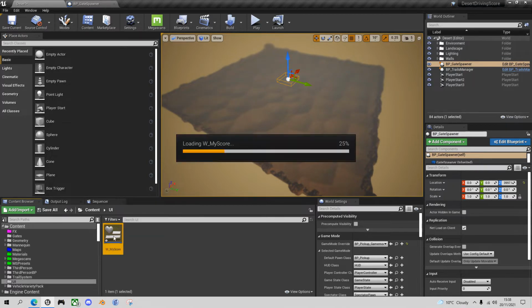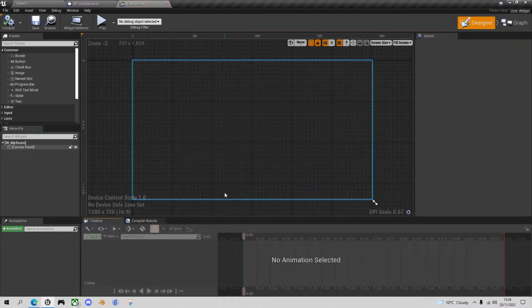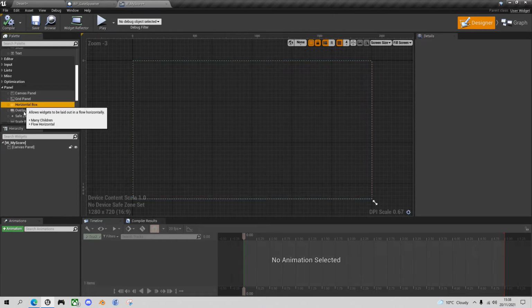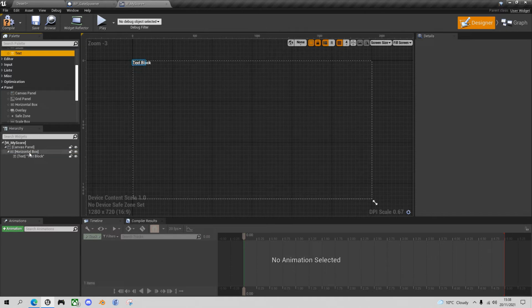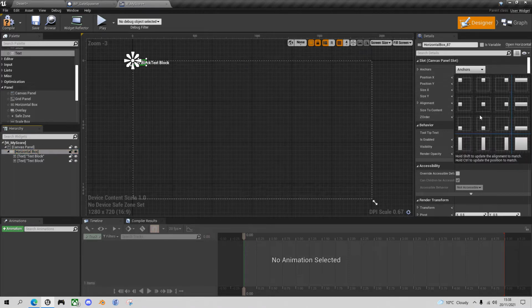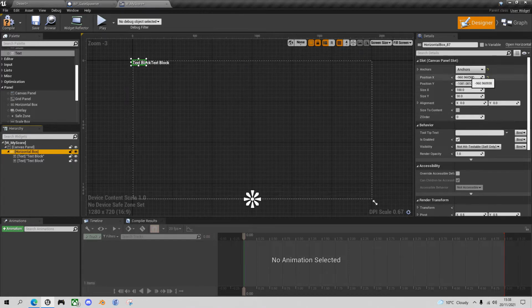And this is going to be pretty simple. Open it up. I just want to put the text score and the score value there. So let's create a horizontal box in here. So let's go down to panels, horizontal box, and drag that in. And I want 2 text elements in that horizontal box. So drag down 2 text elements, and let's put it in the middle of the bottom of the screen. So go to my horizontal box, and in the anchors choose the bottom middle, zero out everything here, 0 0 0 0, and the alignment 0 on the x-axis and 1 on the y-axis.